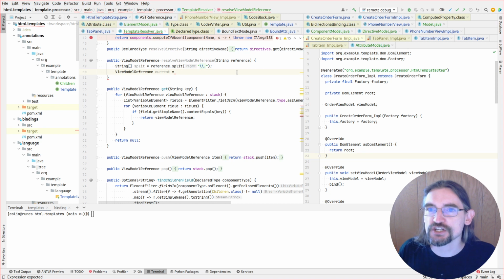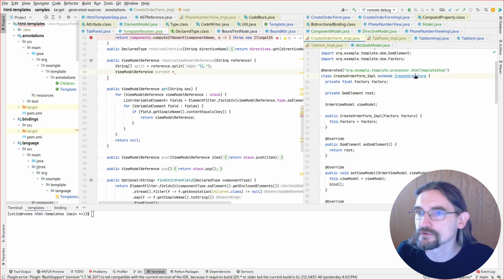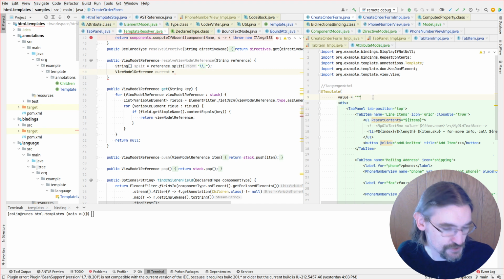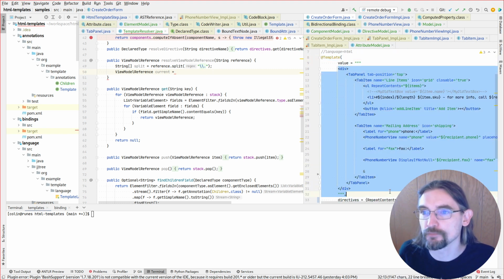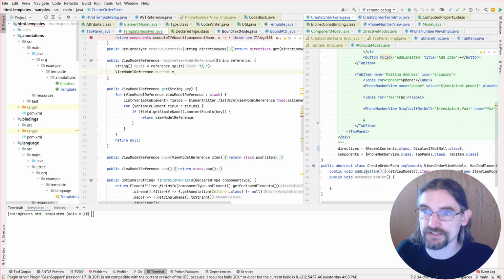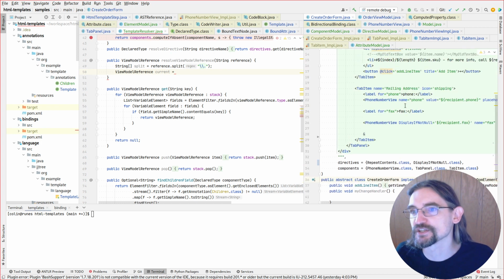So this is HTML templates. Just for people who haven't seen this, because it's been a little while since I played with it, the basic idea here is using Java 17 multi-line strings. We can have a template annotation that has its string take up multiple lines. We can tell IntelliJ, hey, this is HTML. We can say, here's a class that's going to bind some stuff here. It's going to be a view. It's going to have this order view model, which will have some properties of some kind. Don't worry about the specifics here.